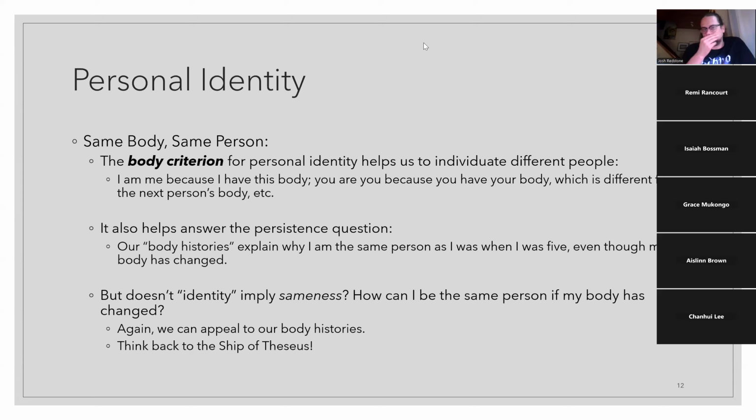So if you undergo a transplant, and you get, I don't know, a new kidney, we can still trace that. It's like, okay, you have a new kidney now, but we can trace that back and see that you underwent surgery and previously you had a different kidney. And again, it's like the ship of Theseus, right? Okay, this is a different piece of wood that I'm standing on the ship now, but it's the history of the ship that matters, not what it's made of.